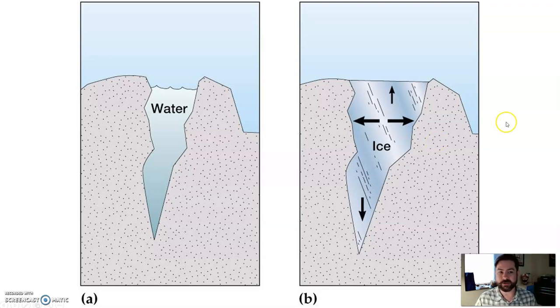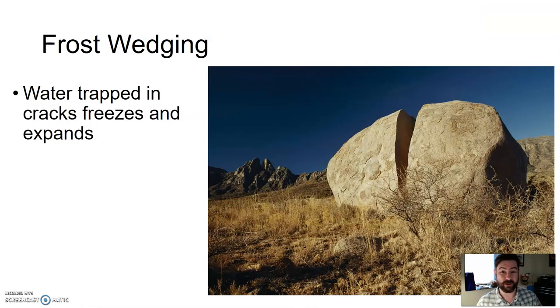Well, same thing in nature. Let's say there's a crack in a rock and it rained during the day. Well, at nighttime, maybe in this area, it gets cold enough that the water freezes. The water's going to expand and apply some pressure on that rock. And then the next day it melts again. Maybe there's still moisture in there, so it freezes again at night, melts, freezes. As this process occurs, and water and ice is actually very strong as well, you can begin to open up a crack, create a bigger crack, and even sometimes split a rock right in half. All from just freezing water.